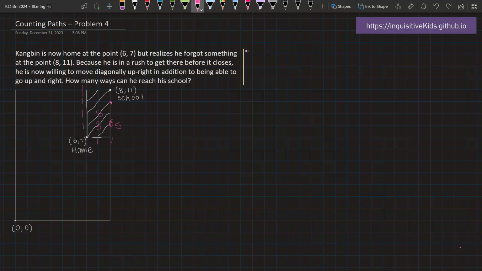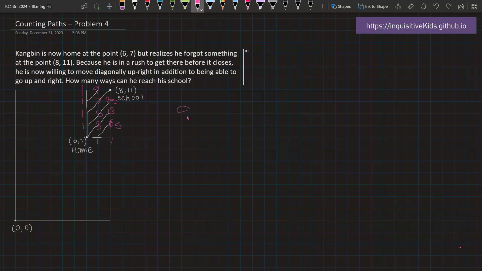It's still the same thing. It's just that at every single point, we have to add up 3 different numbers. This becomes 7, 9. And now we have 5 plus 3 plus 5, giving us 13. 13 plus 7 plus 5, which is equal to 25. Now it's just a matter of being cautious and careful and making sure you're not missing any numbers.